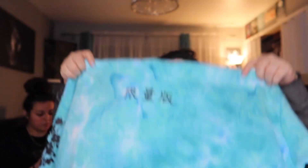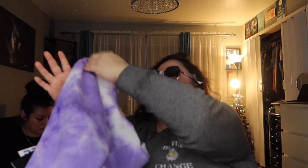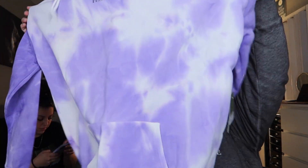My sister got this tie-dye shirt for 15 bucks — check that out. I think it's pretty badass. Then this other one — also 15 bucks. Both me and my sister got this one; it says 'Feel the Vibes,' purple tie-dye. In the back: 'Positive mind, positive vibes.' And there goes mine.